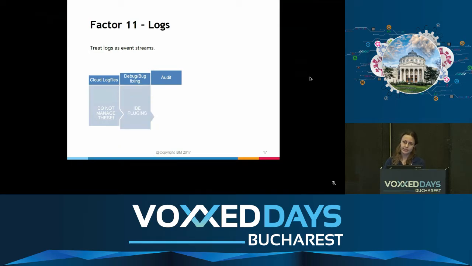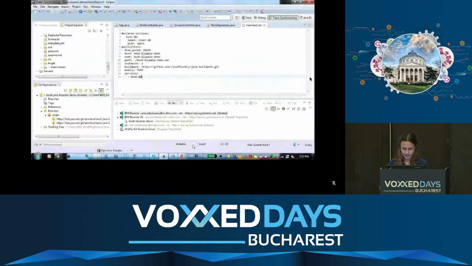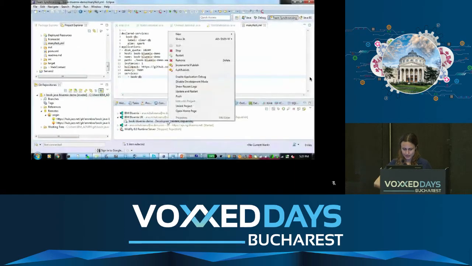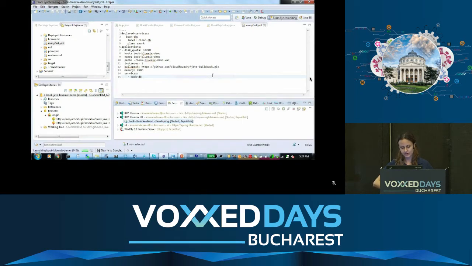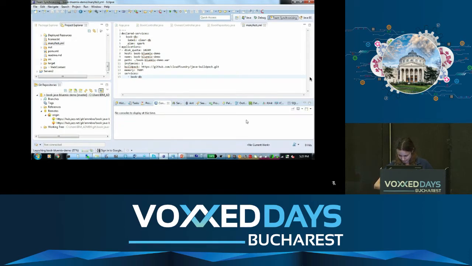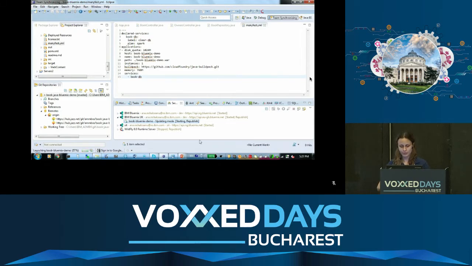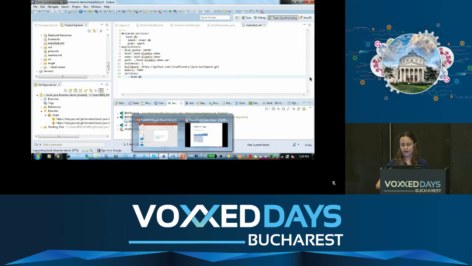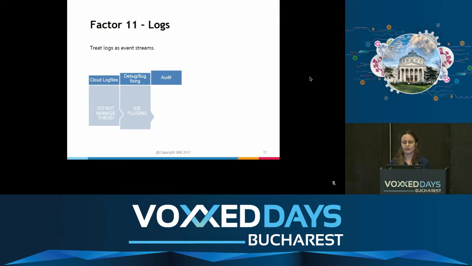You can use the IDE plugins like I am using in my Eclipse. So you have here my application in Java, and I can enable application debug because I'm in development mode, and I can develop very easy and debug very easy. The application that exists on the cloud should write something in the console, but it doesn't because of the internet. So using the IDE plugins, you can debug the application that you're having deployed in the cloud, but never rely on the log files or try to manipulate those log files from there.